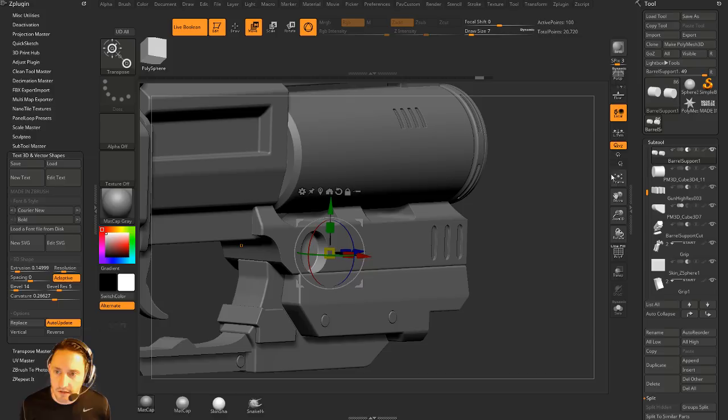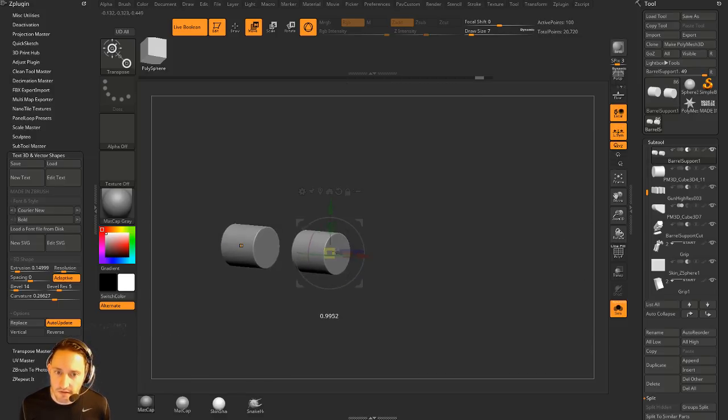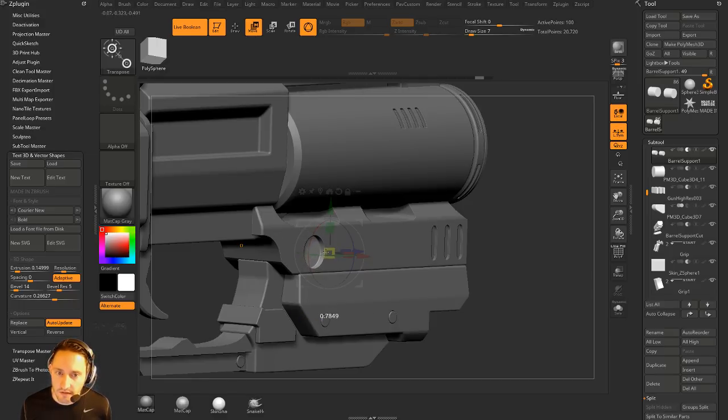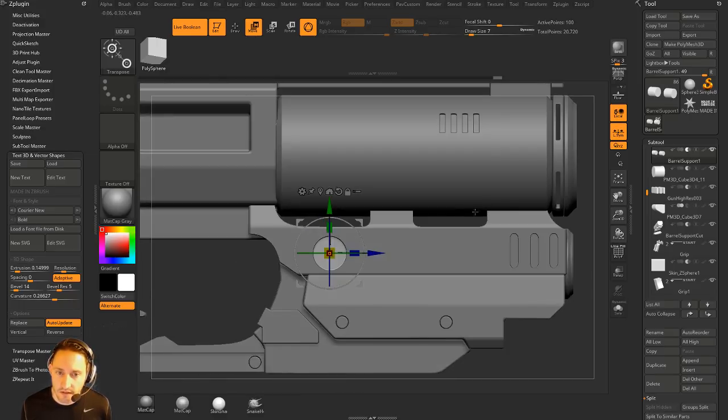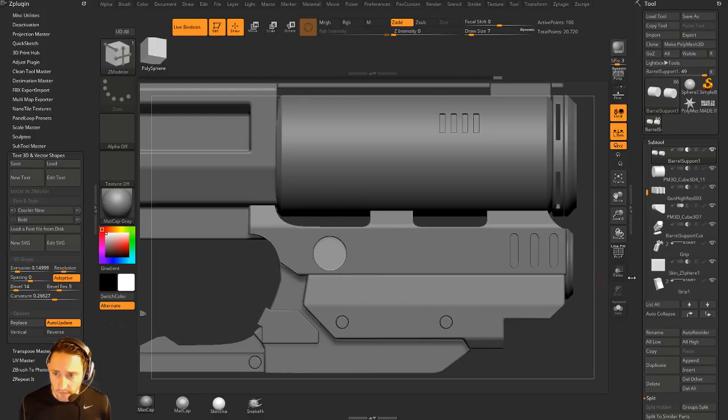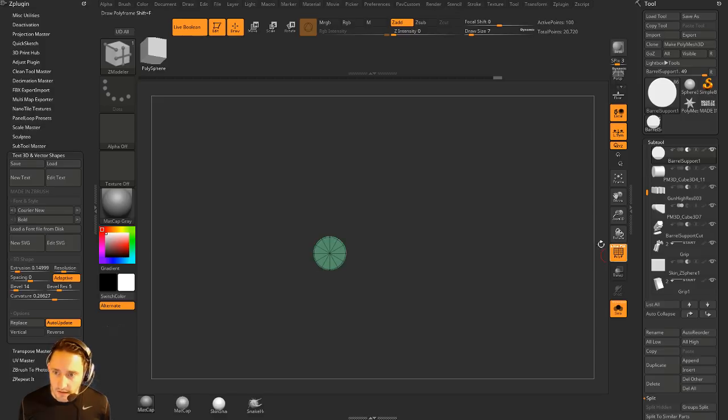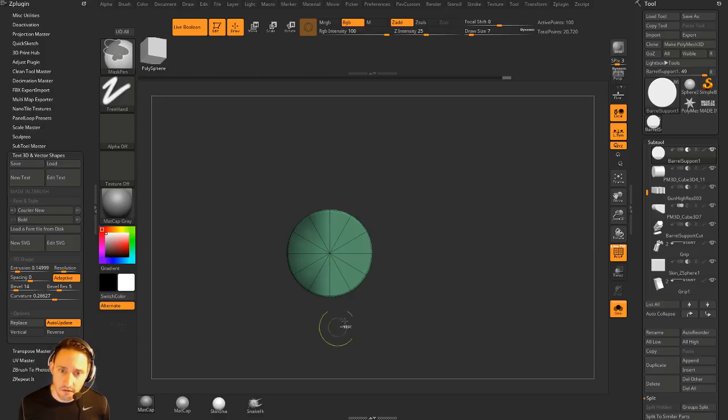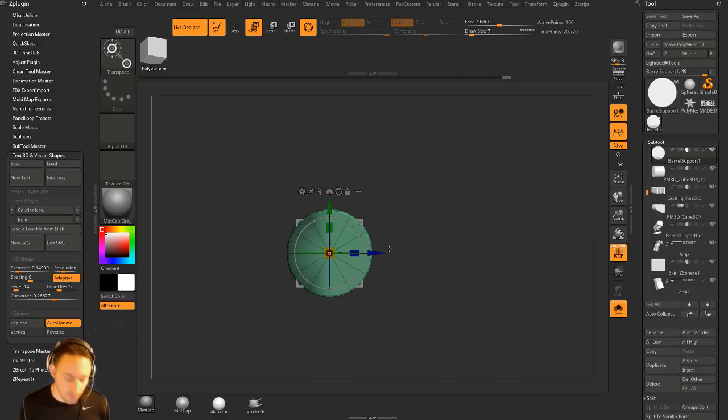In order to not do that, turn on LSim. That's going to do local symmetry, and now you'll be able to see it just scale locally on its own axis here. So that way we can go ahead and scale this down, move it up, and we'll say, okay, that's about the size that I want this to be drawn on there. So if I go into solo mode now in the polyframe, hold down Control and Alt, hit W and hold down Control. Let's do Shift D so you can see the actual geometry here.